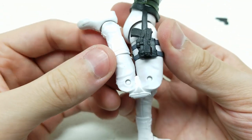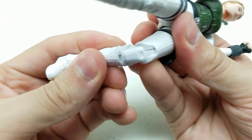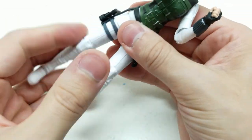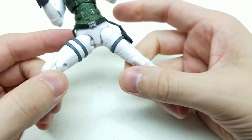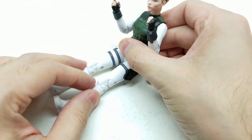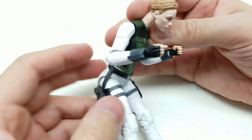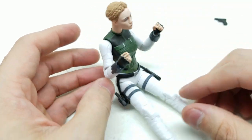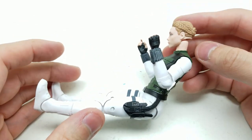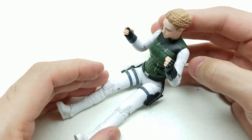Let's see, this leg actually comes in even further right here on this knee joint, or this double knee joint, so that's cool. But that doesn't do us a whole lot of good, a little unnecessary, if the legs barely even move out. There we go. Look forward. She can't even sit up without leaning back. Look at that. You'd have to ab crunch her a lot just to get her to sit up almost. So I'm a little disappointed in that. Look at that. You have to at least have them sit up straight.